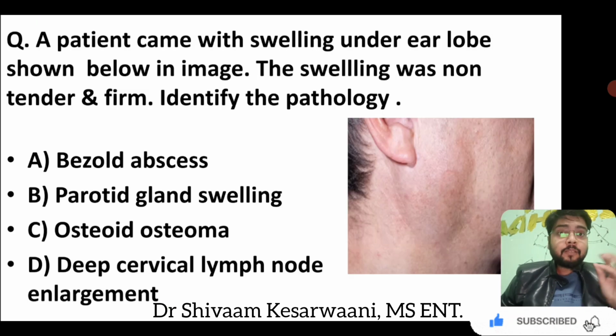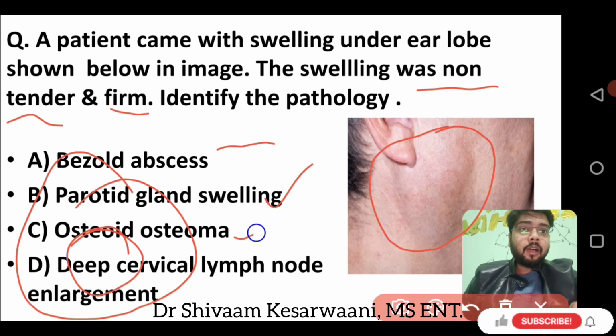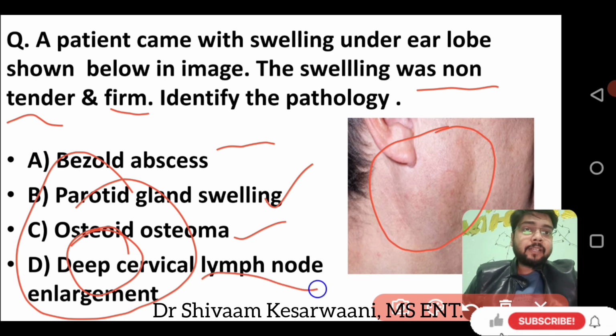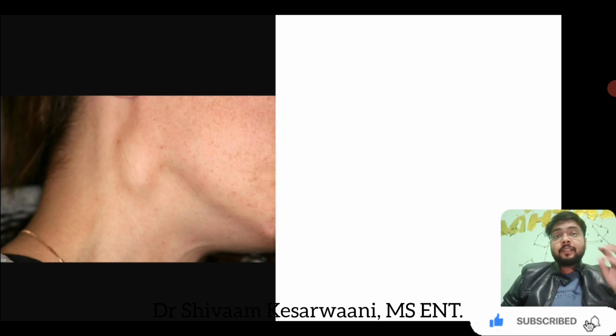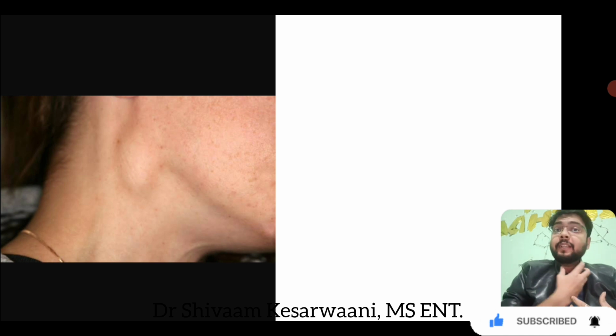Osteoid osteoma is a benign bony tumor, and again it will be hard, right? Any bony tumor will be hard. And deep cervical lymph node enlargement: if we see a deep cervical lymph node enlargement like here, again that enlargement is due to any infection, so it should be tender.